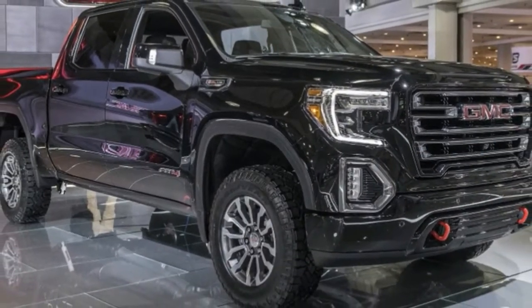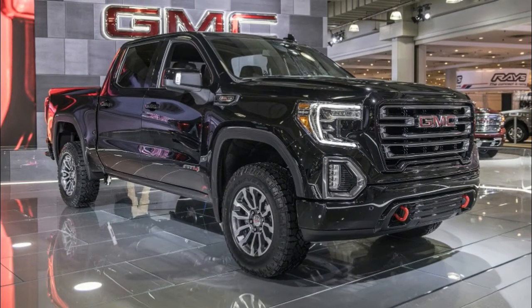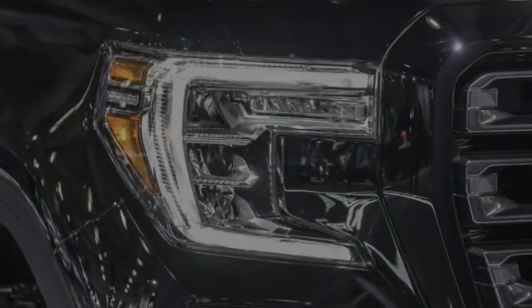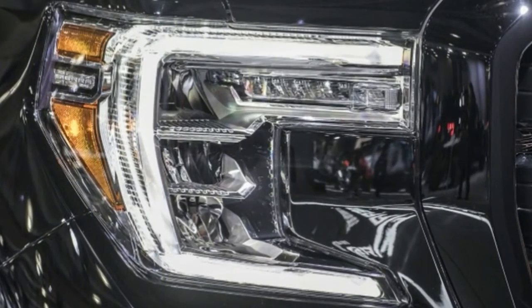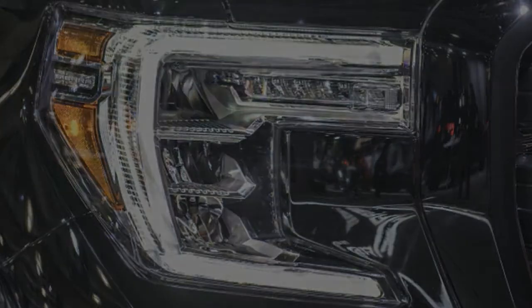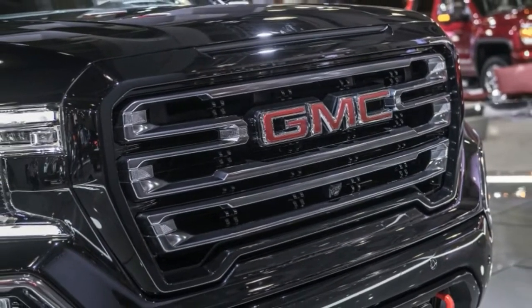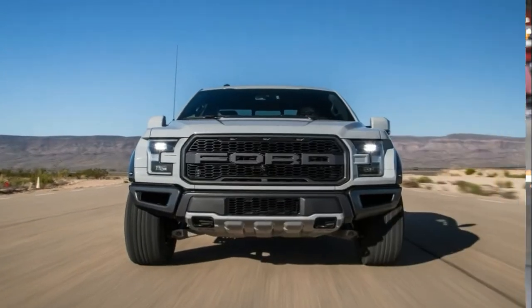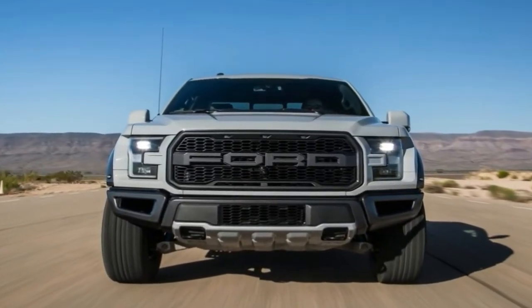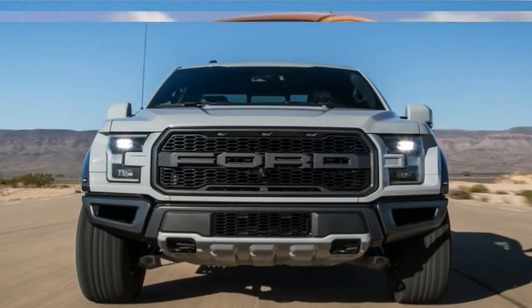The AT4 comes with a suite of extra standard features to give it a unique appearance. The first thing that catches the eye is the blacked-out look of the exterior, which no longer features the massive amount of chrome seen on the regular Sierra 1500. The chrome on the fog lamp bezels, fender surround, and grille inserts has been blacked, while the grille, the door handles, and the bumper are now finished in the same color as the body.